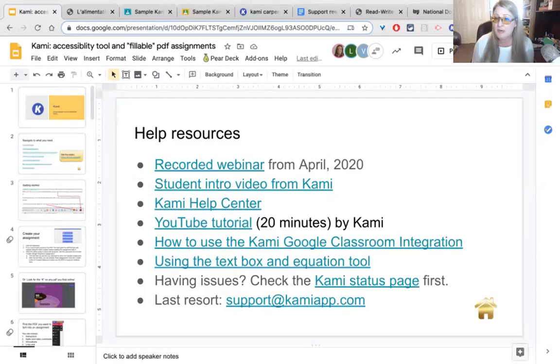Yes, and if you played with it in Google Classroom last year, you probably won't have to start your assignments from your drive. Okay. Cami, well, I guess I shouldn't say that. You will need this if you need to add content to a PDF before you give it to kids. If you just want to push the PDF out to the kids so they get the Cami toolbar, you should be able to start in Google Classroom and you should see the Create Cami assignment.